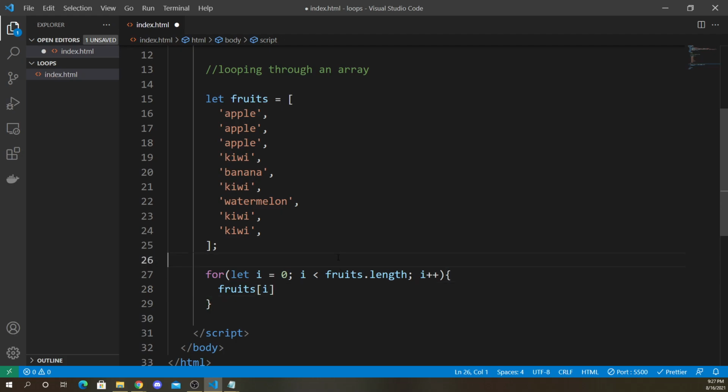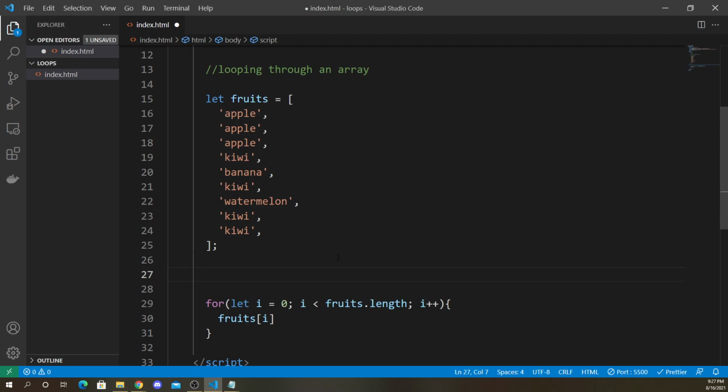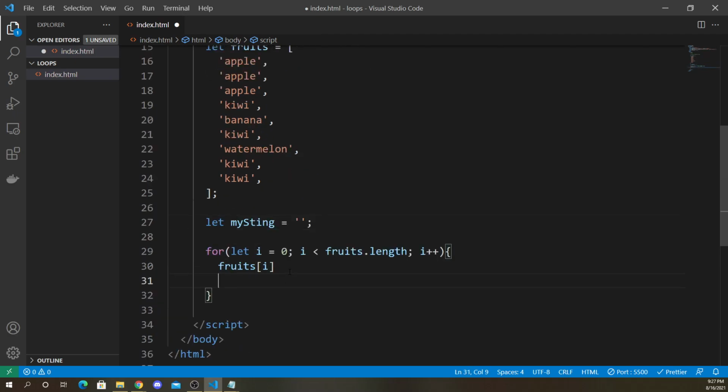I can create, let's say, let myString equal just an empty string. Now we can say myString += fruits[i].